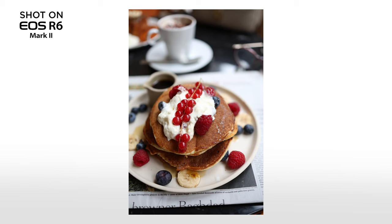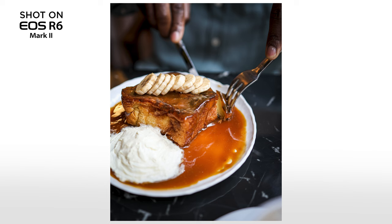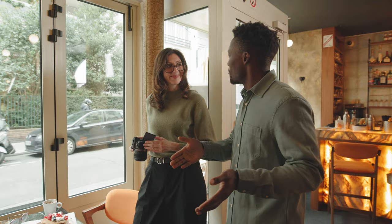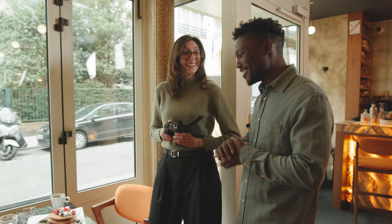The lighting is so good as well. This is the natural light, of course, and the lens — like I said, it's very bright, so the combo of the two of them makes it very easy. How do you strike the balance between what you want to shoot versus what Instagram wants you to shoot? I think you just need to find a balance between what you like and what Instagram wants — doing what you think is sustainable for longer periods. And that's why I'm here for like six or seven years now, and there's more to come.